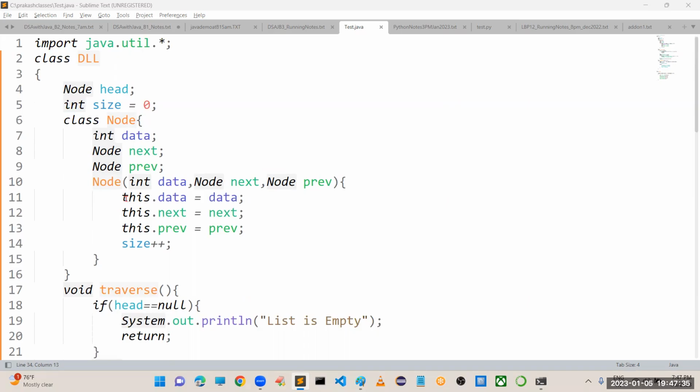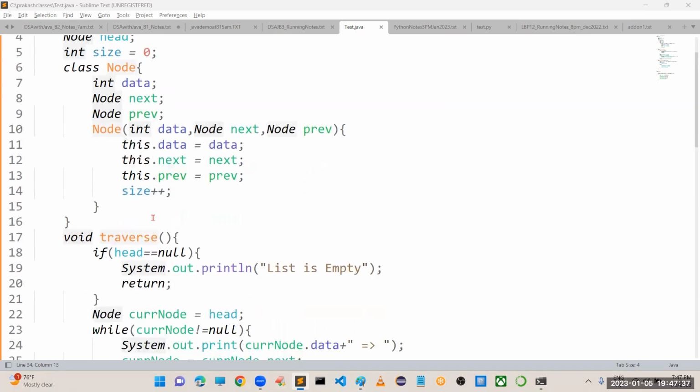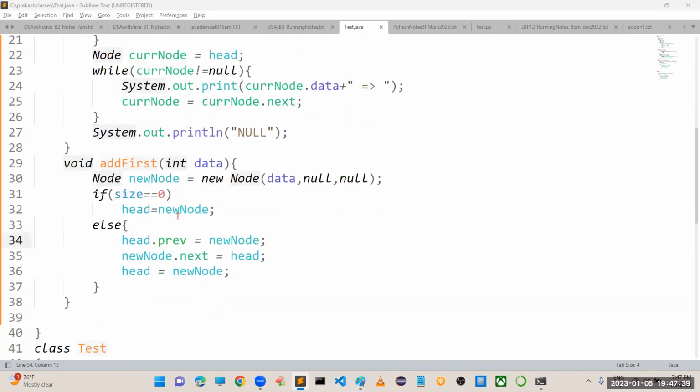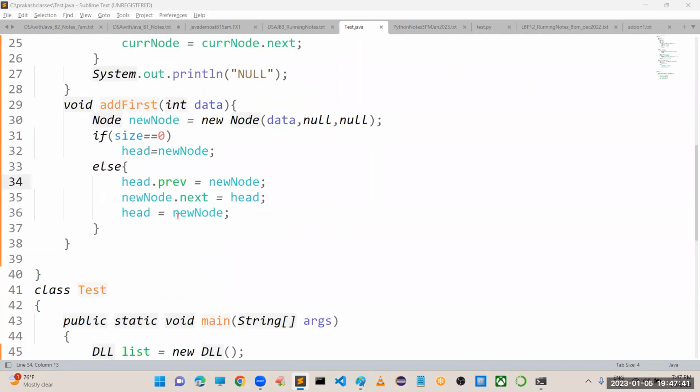Spelling is correct only, right? Size plus plus. If head is equal to null, so node new node is equal to new node of data null null. If size is equal to 0, head will become new node. Else, head previous pointer will become new node, next pointer will become head. Head is equal to new node. Correct only. Now what is happening here?